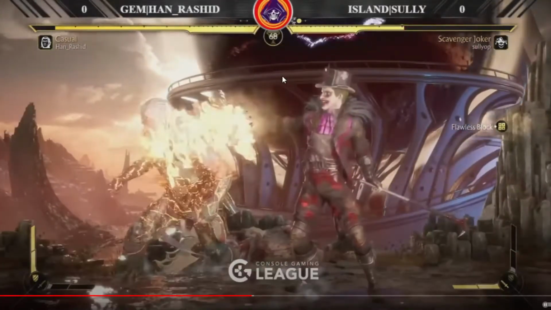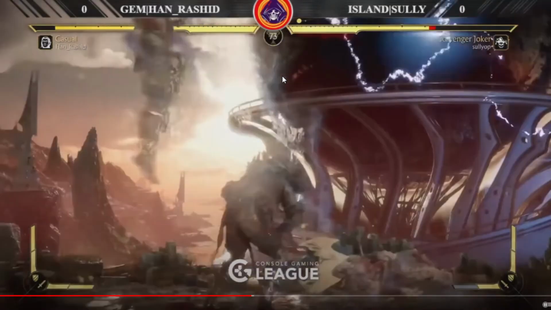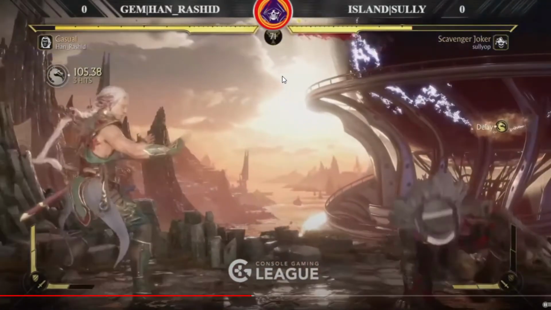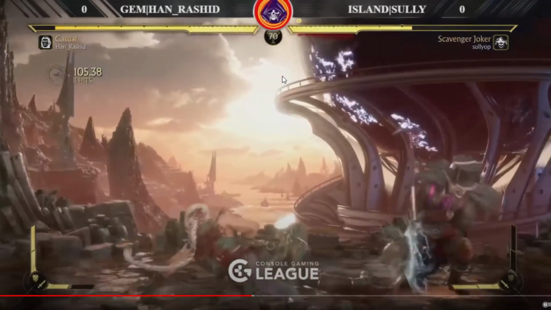Ooh, that is crucial. I got to be honest, I messed up the timing 90% of the time here with this flawless block, but Fujin's Warp Needle, and you'll see it happen quite a bit, particularly if you're running around in Combat League, running into just your everyday Fujin players. They'll be using that amplified Warp Needle a ton. Now, Han Rashid, because Sully flawless blocks this, we may actually see significantly less amplified Warp Needle from him because he knows that Sully is going to be able to blow it up. But you'll see it happen a lot.